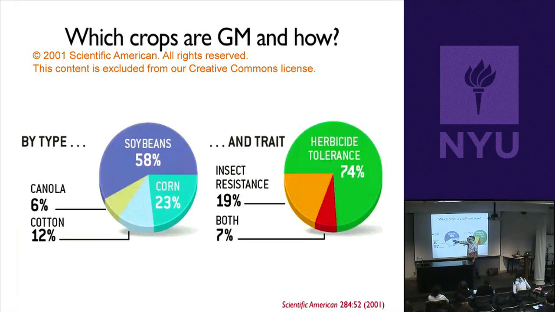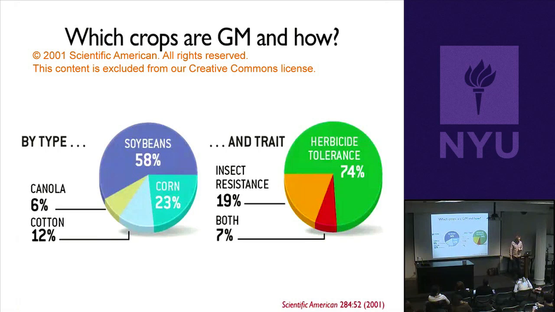Corn, probably not surprising. That's a major crop in the U.S., as you know, so 23% of the total genetically modified food is corn. Shouldn't be that surprising. So canola, right, again, oil, right? And cotton. So those are the four big ones in terms of being genetically modified. They have been since the start, and they still are.